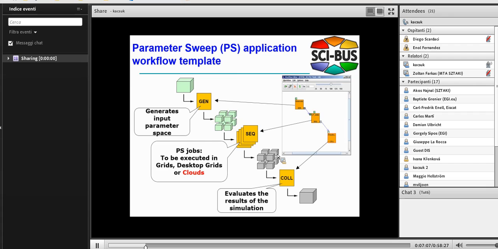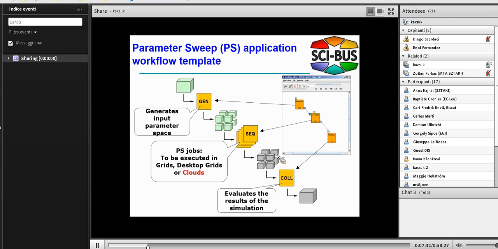A very typical template to execute workflows is the so-called parameter sweep workflow template. Here you can see that it has basically three nodes. The first node is the generator, which divides the big parameter sweep file into small files.